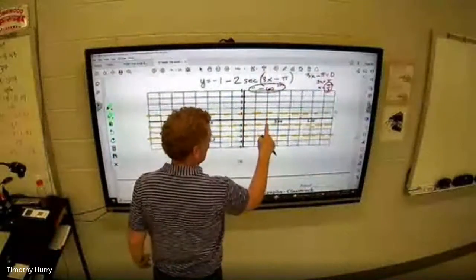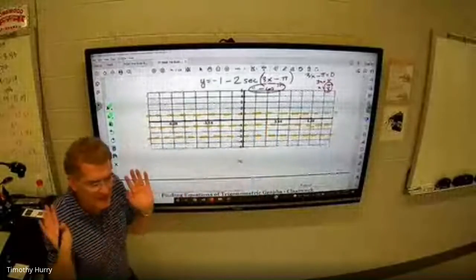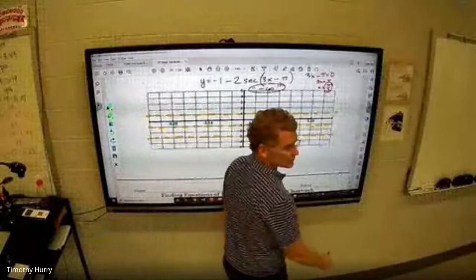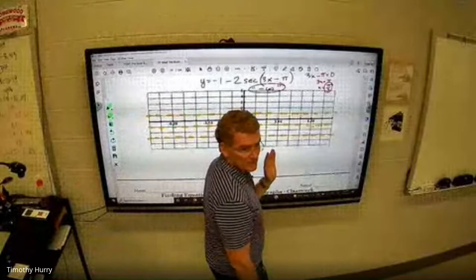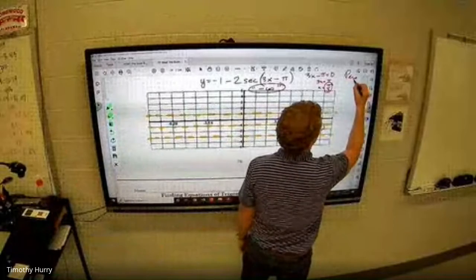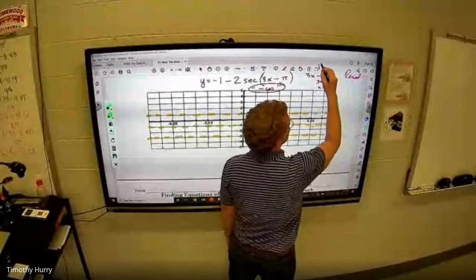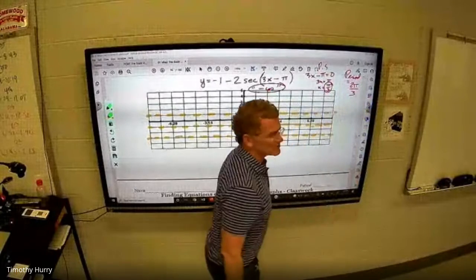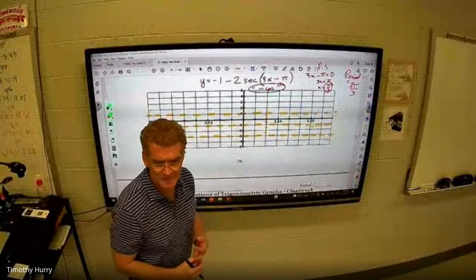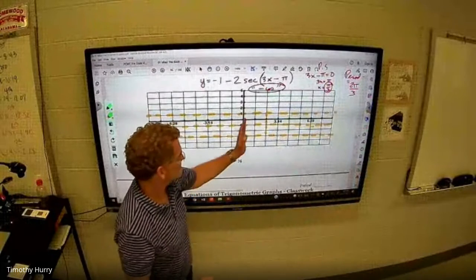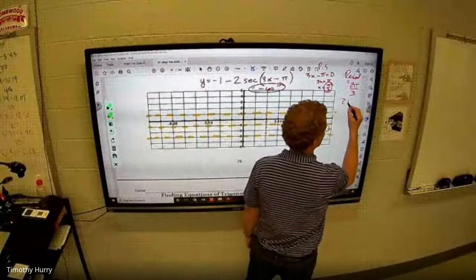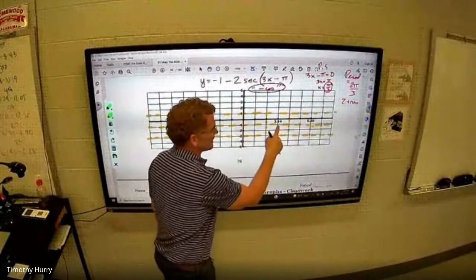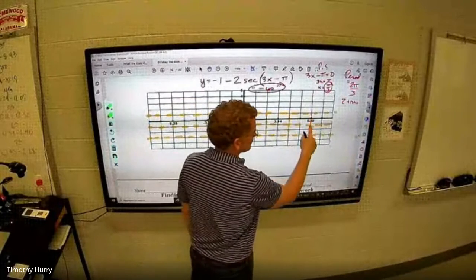All right. Now, again, right now I'm only graphing the cosine. So I'm not even thinking about a secant right now, or the negative cosine. So I mark that. What's next? What's the last thing I need? Period. So I need the period. And remember, period is a length. Right? Phase shift is a location. Period is a length. And that's 2 pi over b. Okay, wait a minute. What's 2/3 of pi? How many tick marks is that? 2, because pi is 3 ticks. So this is 2 ticks. It's going to be a pretty short little period right there. So I come in here 2 ticks to the right. So there is my box. I need 2 boxes. There's another one.